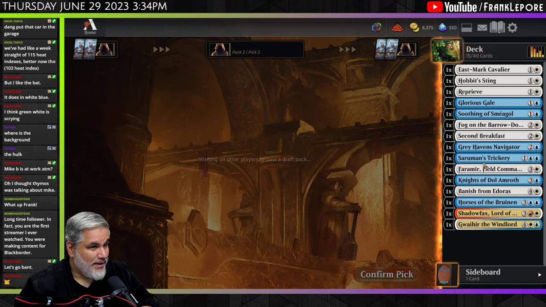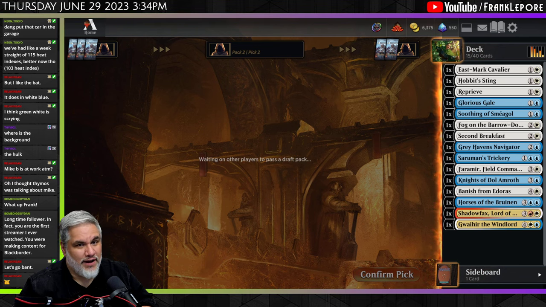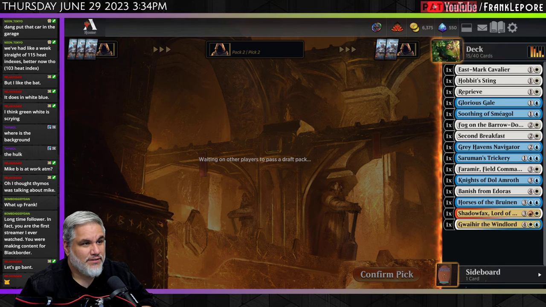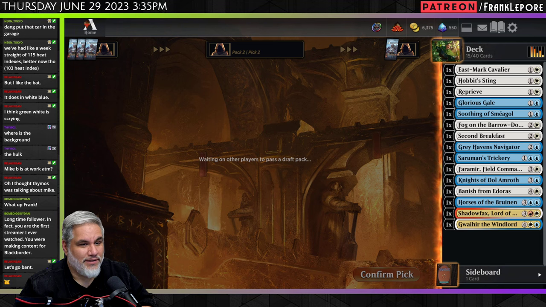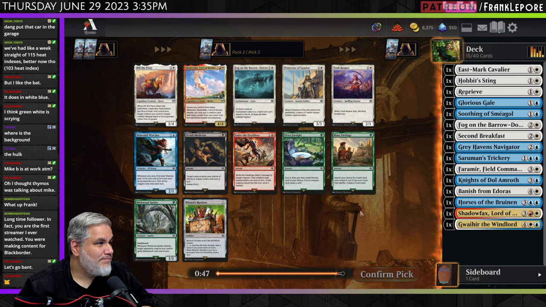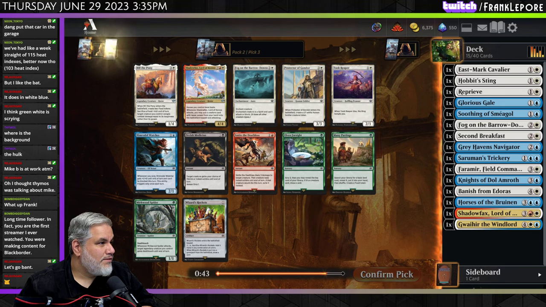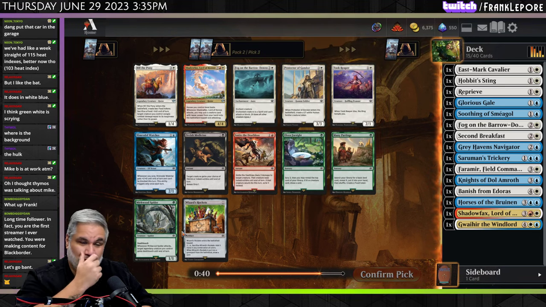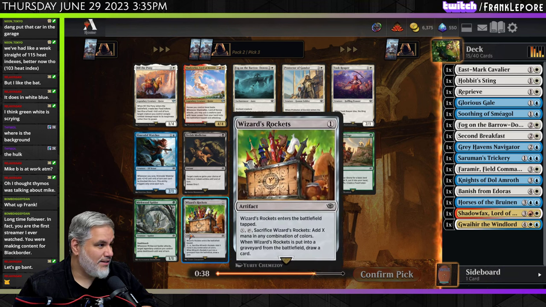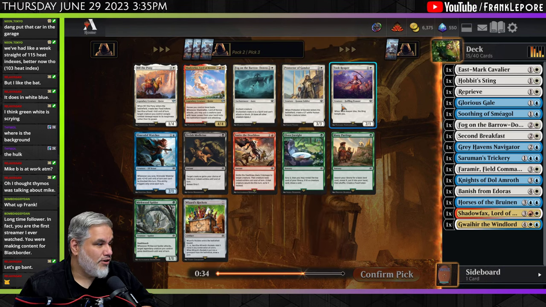I don't know if it's second pickable, but that pack also wasn't that great. Maybe these packs are fine and I'm just undervaluing them. I do like a Took Reaper. The problem is there's not a ton of fixing. Wizard's Rockets is probably one of the only fixing cards in the set that can actually cast an off-color creature or card.